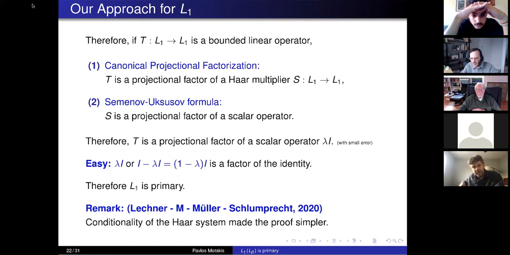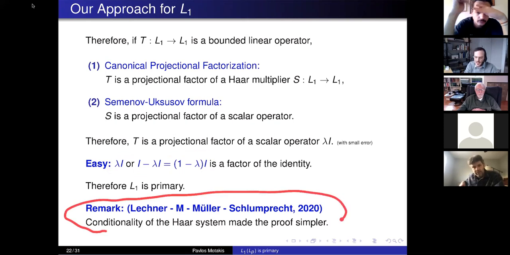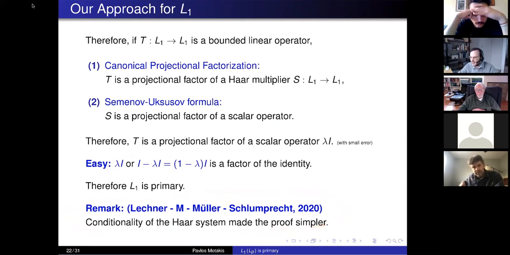We didn't actually state it this way because we were proving something different, but we made this realization that we have this very good control of Haar multipliers in capital L1, and they help us make proofs easier instead of making proofs harder. In the past, people didn't know how to work with Haar multipliers in capital L1, but it turns out that instead of being a disadvantage that the basis of capital L1 is not a nice basis, the fact that it is not a nice basis means that Haar multipliers, if they are bounded, have to be extremely rigid. Otherwise, they couldn't ever have been bounded. So this turns out to be an advantage.